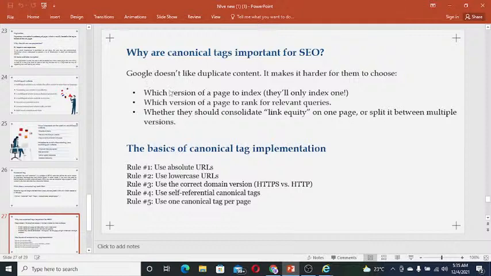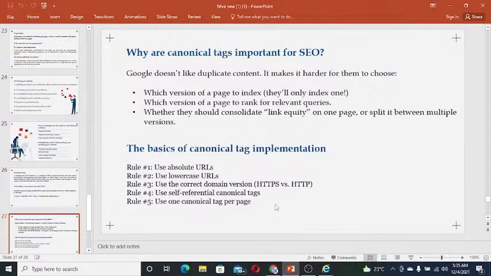Some basics of canonical tag implementation are: use the exact URL. The URL should be case sensitive, hence it should be in lower case, and use the correct domain version, whether it is HTTPS or HTTP. And next, use a self-referential canonical tag, or use one canonical tag per page. For every page there should be a canonical tag.